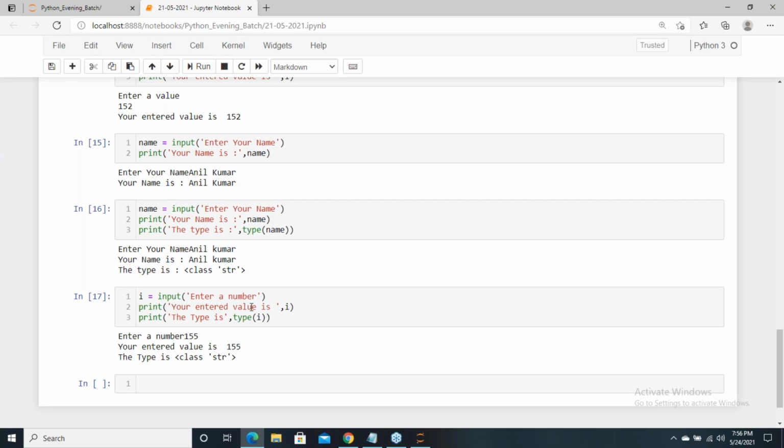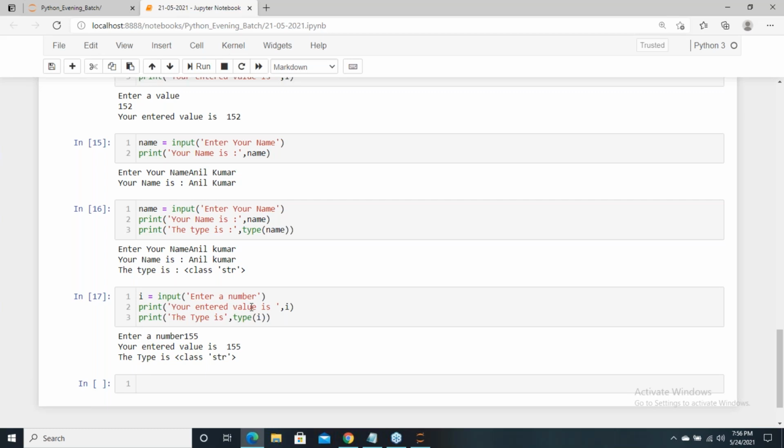Now it is our responsibility: if the input is in string format, we have to convert it into the specific format we want in our program. So let's see how we do that.